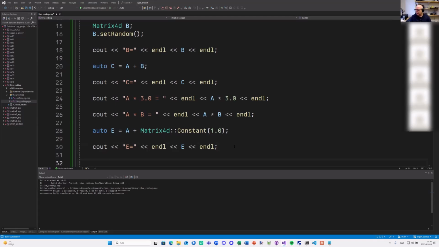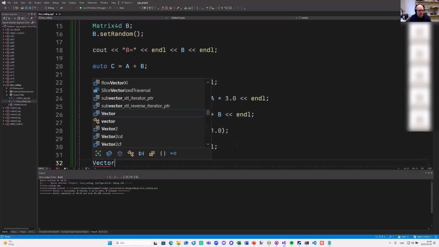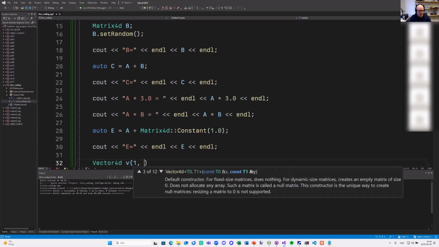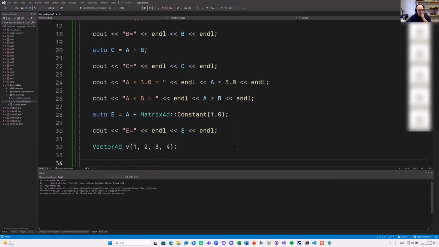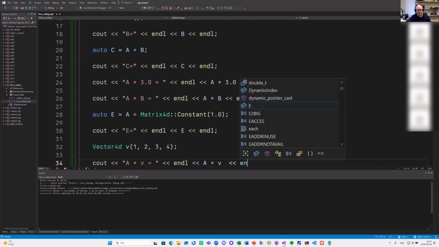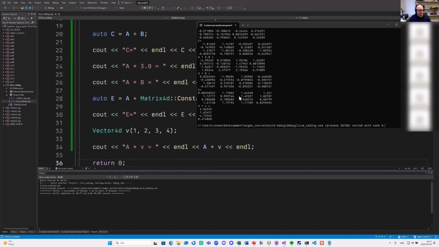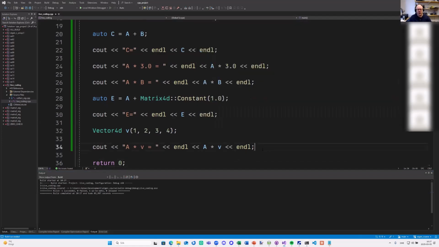Then you can also do, if you have a vector, so vector 4D, you can do A times B. And this works because B is a column vector. You can see here you get the column vector back.